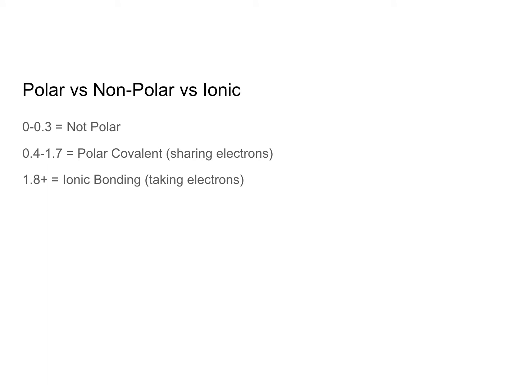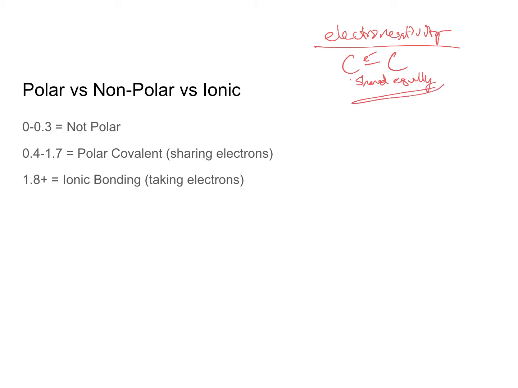The big thing here to understand is that whenever something bonds, so if you have a carbon-carbon bond, these have the same electronegativity. So that's something we're going to talk a lot about in class. You'll see that throughout this unit. Since the electronegativity of carbon is the same as the other carbon, the electrons here are shared, and these are shared equally because they are the exact same atom.